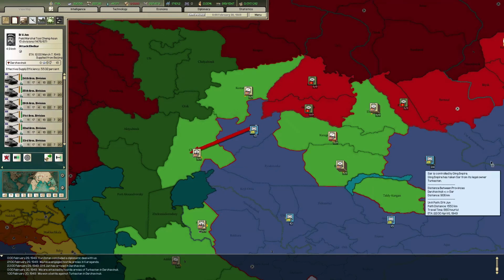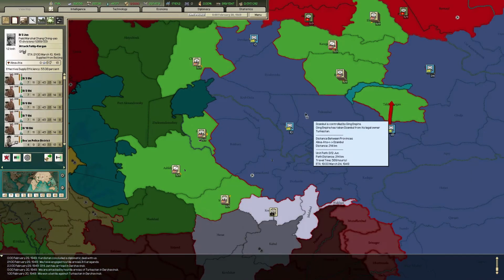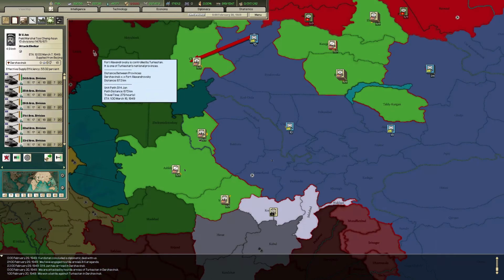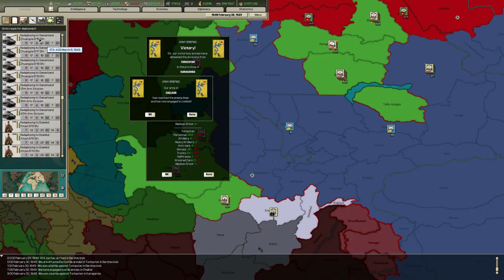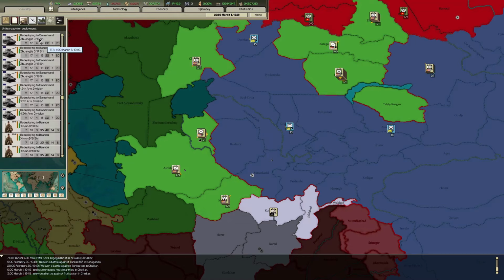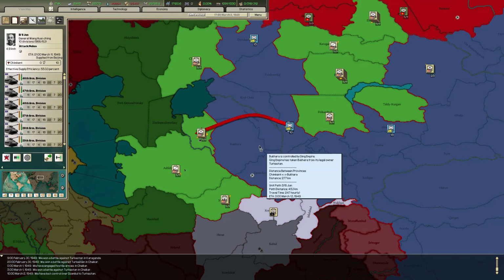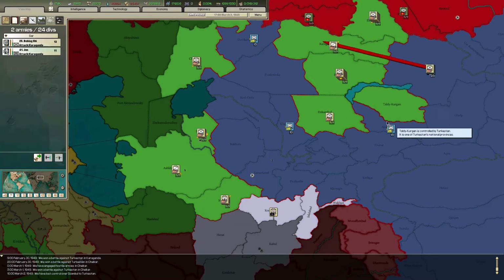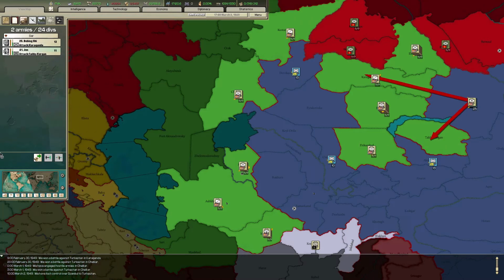We're successfully pushing them back. No issues yet. I emphasize the yet because, well, you know what happened against the Princely Federation. I don't need to repeat myself there. Province lost. That province can stop being lost, I think. Split up that army a little bit.